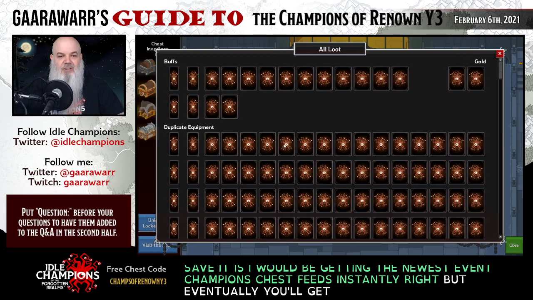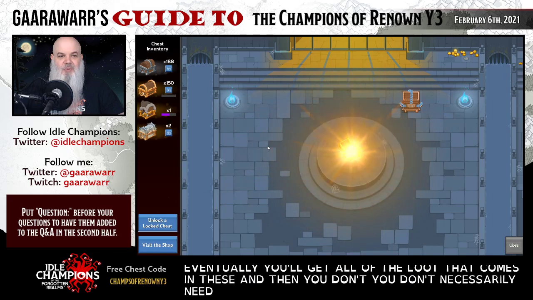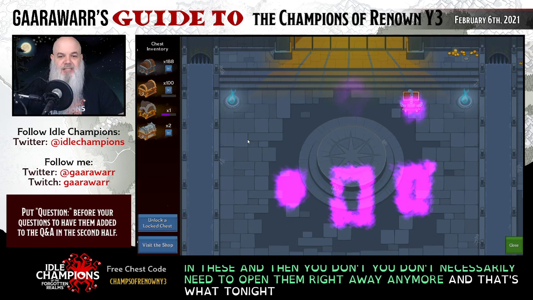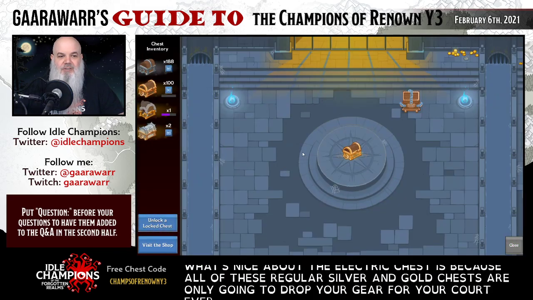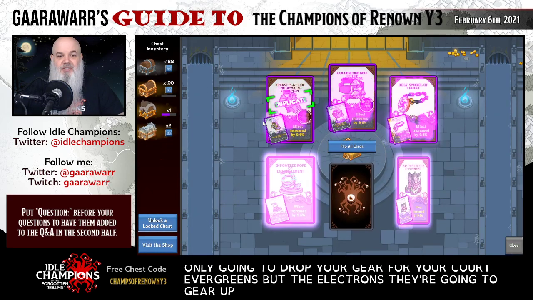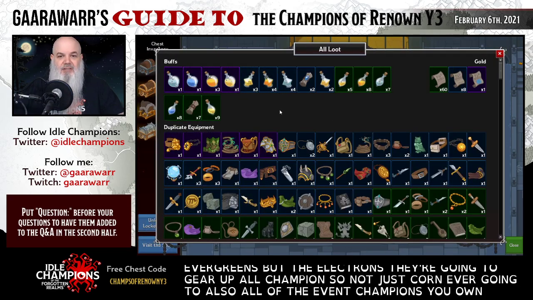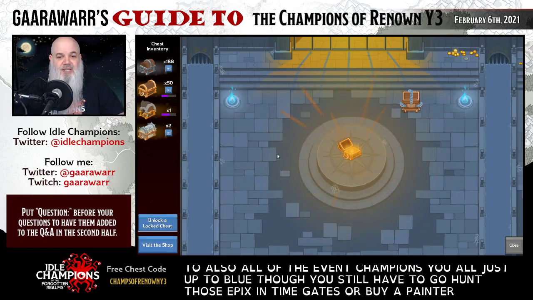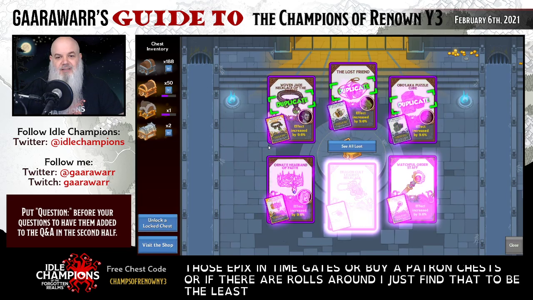But eventually you'll get all of the loot that comes in these, and then you don't necessarily need to open them right away anymore. And that's what's nice about the Electrum chest, is because all of these regular silver and gold chests, they're only going to drop you gear for your core and evergreens. But the Electrums, they're going to gear up all champions. So not just core and evergreen, but also all of the event champions you own. Just up to blue, though. You still have to go hunt those epics in time gates or via patron chests. Or if their event rolls around. I just find that to be the least efficient way to do it.